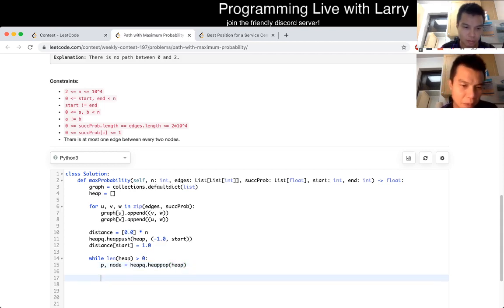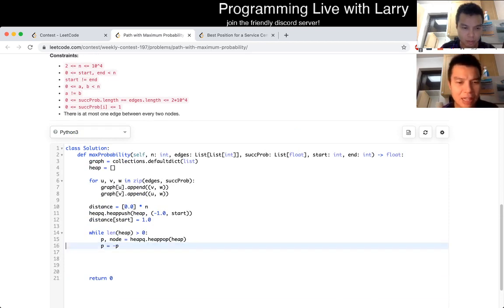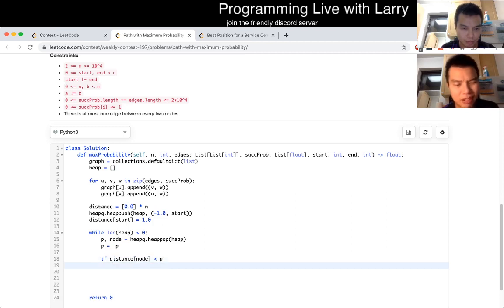Yeah, now I get the probability and the node. This is right now standard Dijkstra. I think I was a little bit slow, but I was still thinking through what everything meant. And this is where, if you had practiced it, and I did practice it to be honest, but if you practice it enough, then maybe you'll be able to type it faster. But I think I was pretty fast for these first 3 problems.